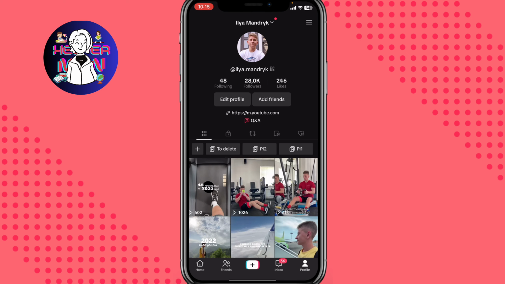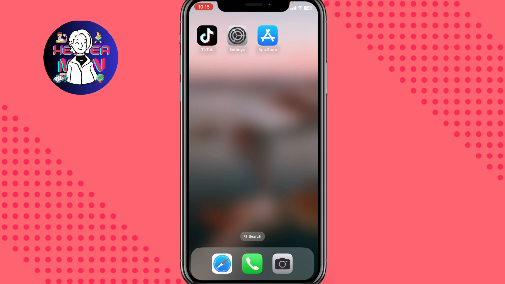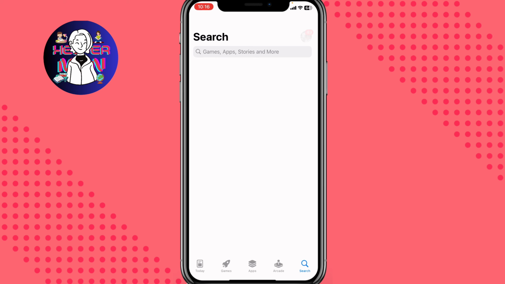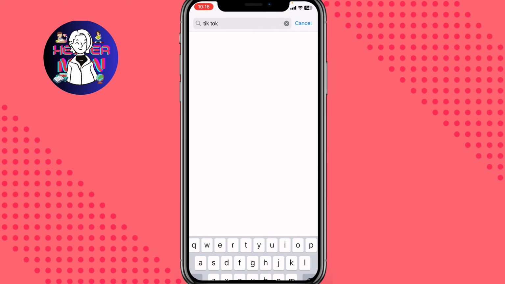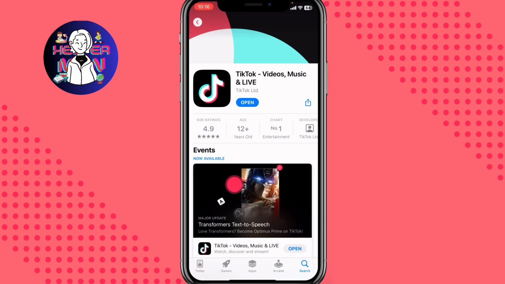So basically, sometimes you can receive this problem because you don't have a latest version. So in order to fix it, we just simply need to click on App Store or Google Play and then just search for our app. So let's click on TikTok. And then just open this page here, and if we have the update button, we need to click and then just update the latest version. And after that, probably your problem will be automatically solved.